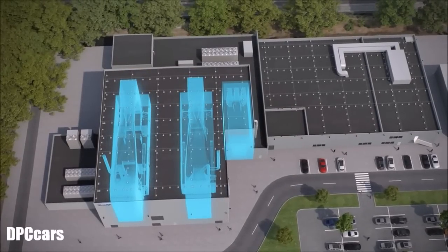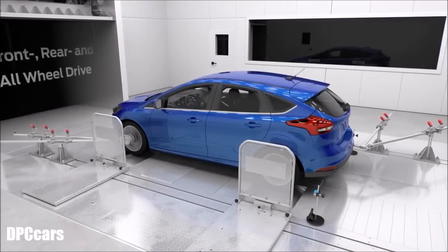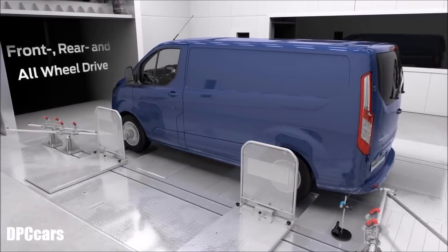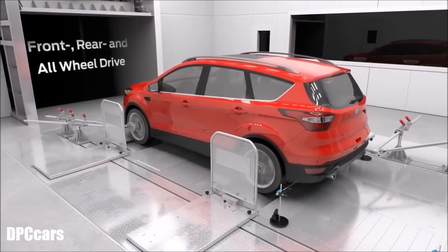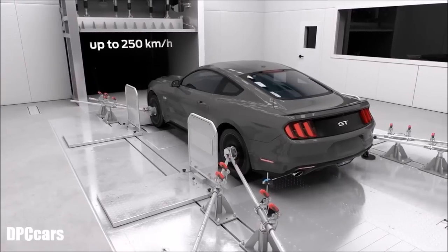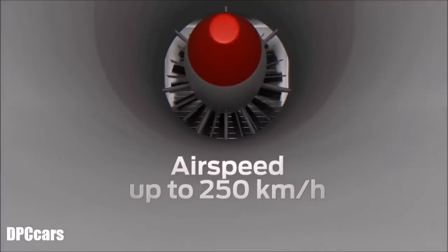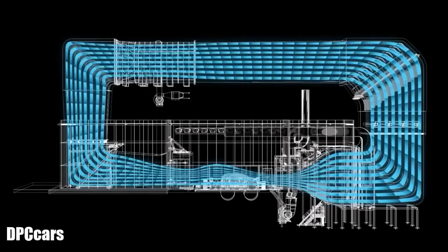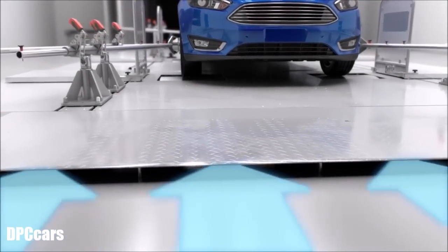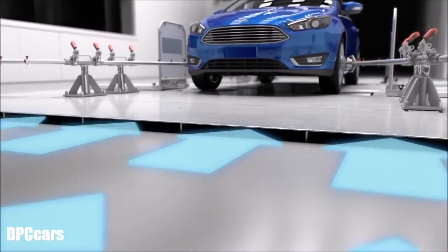The heart of the new test center is formed by three different wind tunnels. Roller dynamometers, which are suitable for front, rear, or all-wheel drive passenger cars and commercial vehicles, simulate the driving resistances. The 1.2 megawatt turbines of the climatic wind tunnels produce the necessary airflow. The air is accelerated up to storm-like speeds of 250 kilometers per hour in a closed cycle. To ensure a realistic airflow under the vehicle, parts of the special airstream system suck air off ahead of the vehicle and trace it back to the air cycle behind the vehicle again.